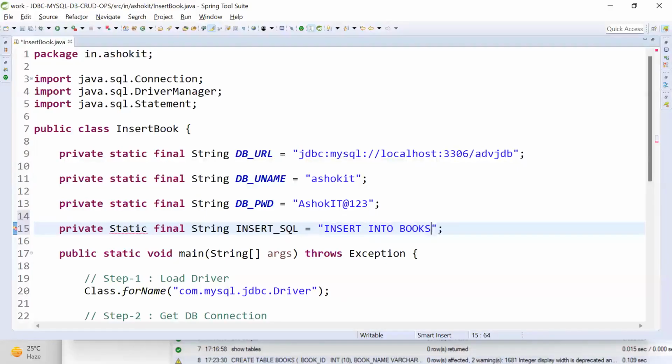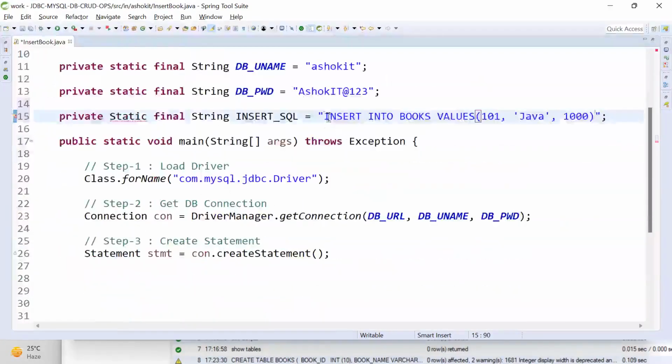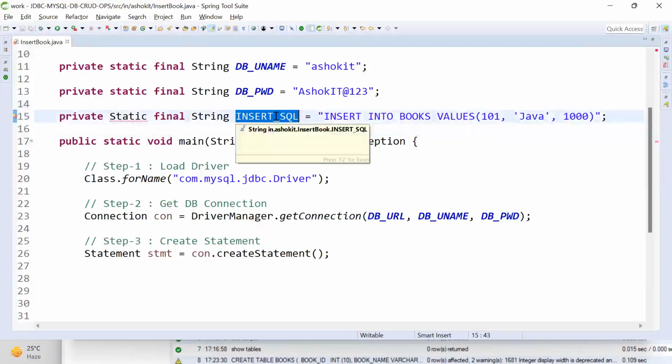Insert into books values 101, some Java, price some 1000 like this. So this is my insert query. Insert into table values, book ID, book name, book price I'm giving. So this is my SQL query.